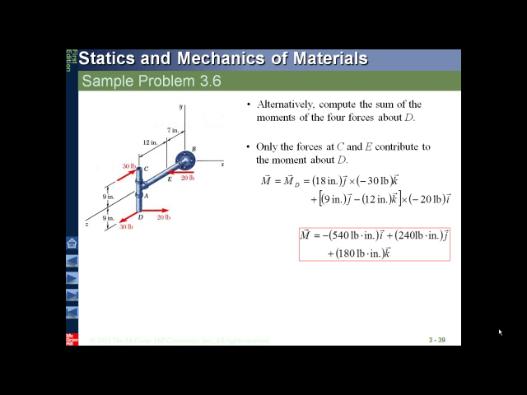And what you have to do there is, again, what we've done in the past, which is look at a position vector R times a force. So if you put your finger down there at point D and you look up at that 30 pounds, you're going to say, hey, that's all in the Y direction, going positive Y, and that's 18 inches. So the position vector from D to the 30-pound vector up there at C: I'd have to go 18 inches, straight up the Y-axis. So we're going to call that 18J.